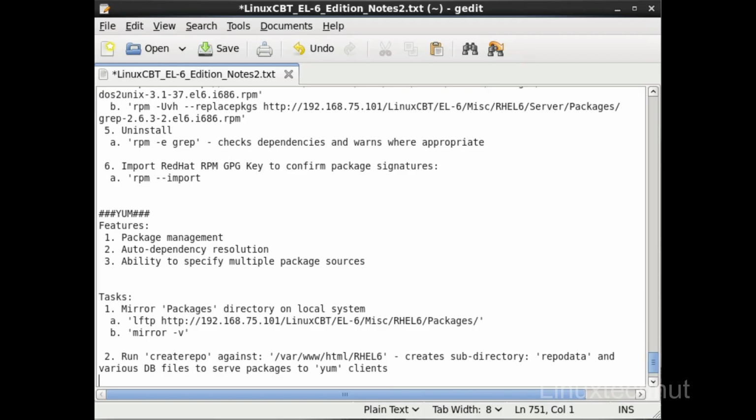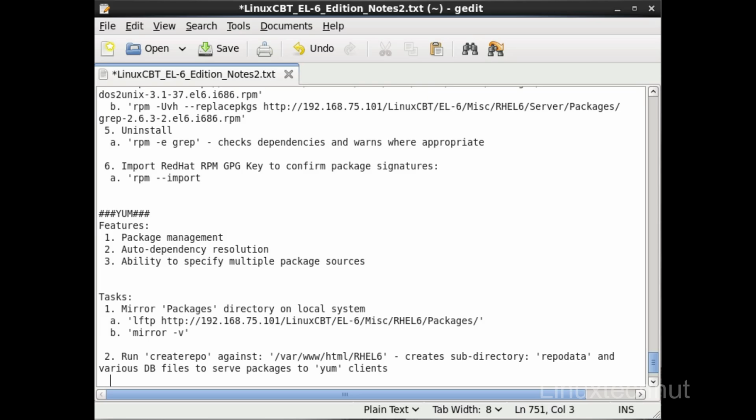So basically, createrepo reads the package directory and it opens all of the RPMs, extracts the metadata from them, and stores it into a database that can then be queried by Yum clients who have HTTP access to this server, which is why we've placed it in a web accessible directory, which means you need to have Apache running. So we'll run createrepo.